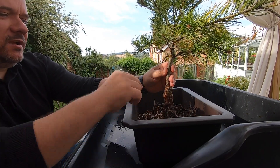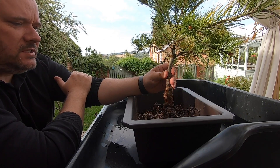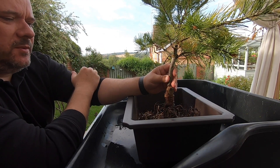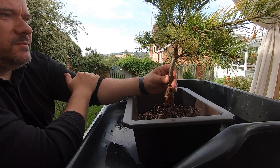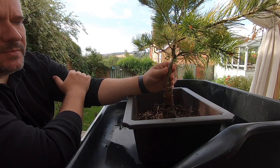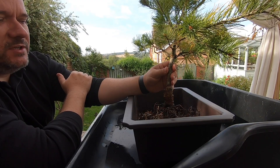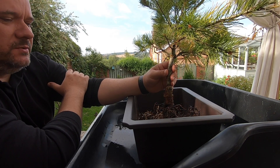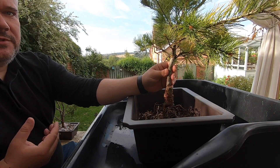I would encourage anybody that's interested to read up on mycelium and roots because it's been a bit of a learning curve for me. I had heard about roots rotting away and feeding trees when they're planted in the middle of nowhere or in areas where there are no natural nutrients. The way it was explained to me was the tree creates its own nutrients by allowing its roots to rot away and basically eating them — but that is the case, and it's using the mycelium to help break that down. That system breaks down the roots and allows the tree to use them as a food source. Hopefully that didn't come across too garbled.